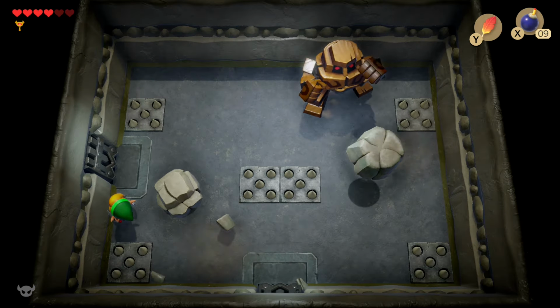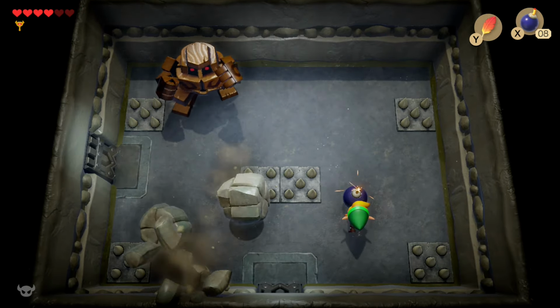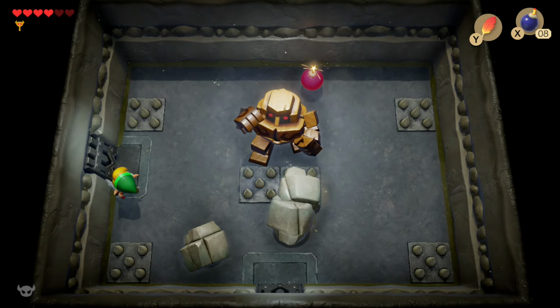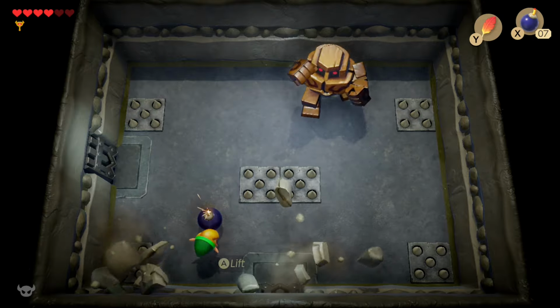So it takes like 5 or 6 bombs, but again, just jump when he jumps. This way you don't get stunned. And then just keep tossing bombs to his side of the screen, and eventually he'll fall. I believe you can still use your sword. It's been a while since I fought this guy.